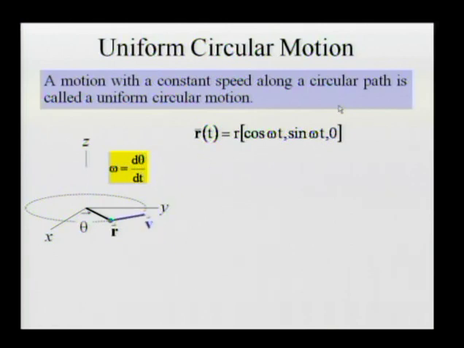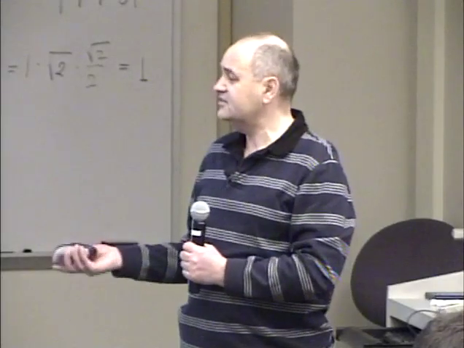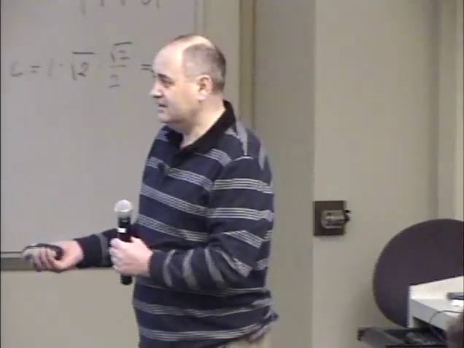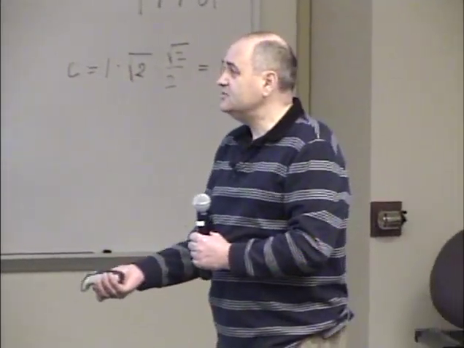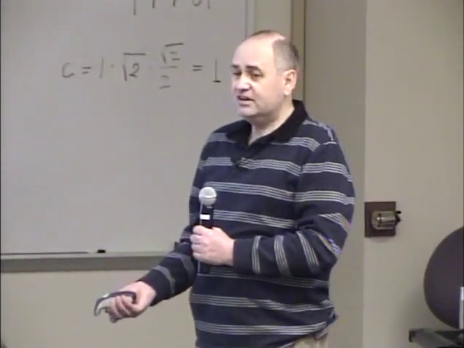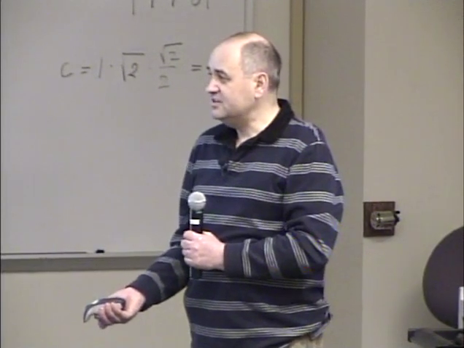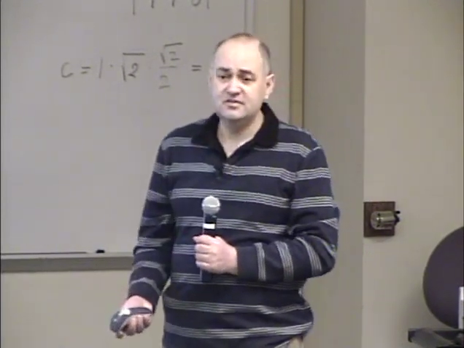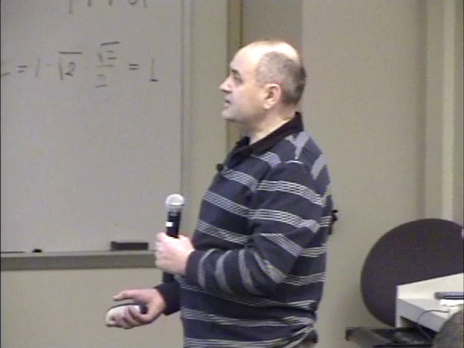Let's now take a look at velocity. Graphically, we mark it as an arrow, and remember that velocity is always going to be tangential to the trajectory. And since the object moves in a circle, the trajectory is a circle, which means that velocity is going to be tangent to that circle.